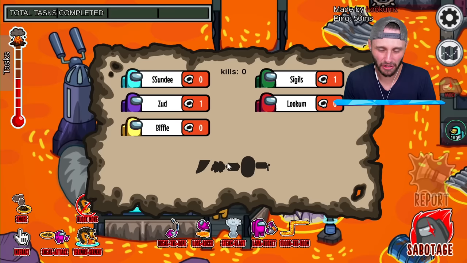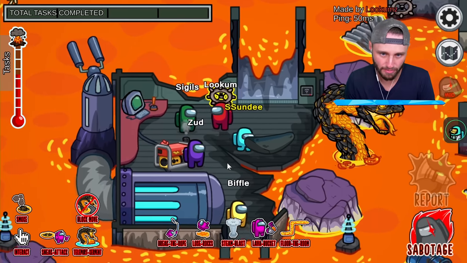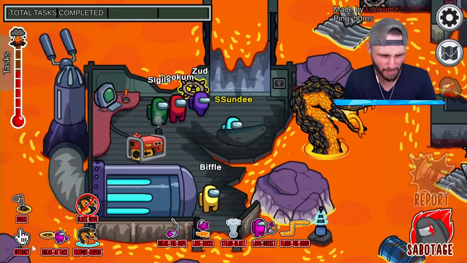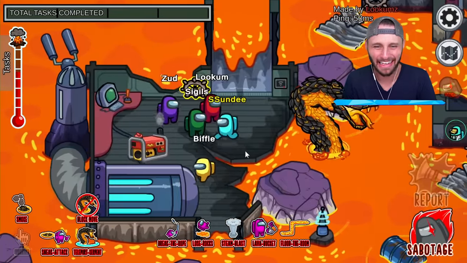And we also have to collect the parts along the way to rebuild the dropship since the lava destroyed it all. And there's a lava serpent. Come on, pick it up. There we go. Now we got a part.